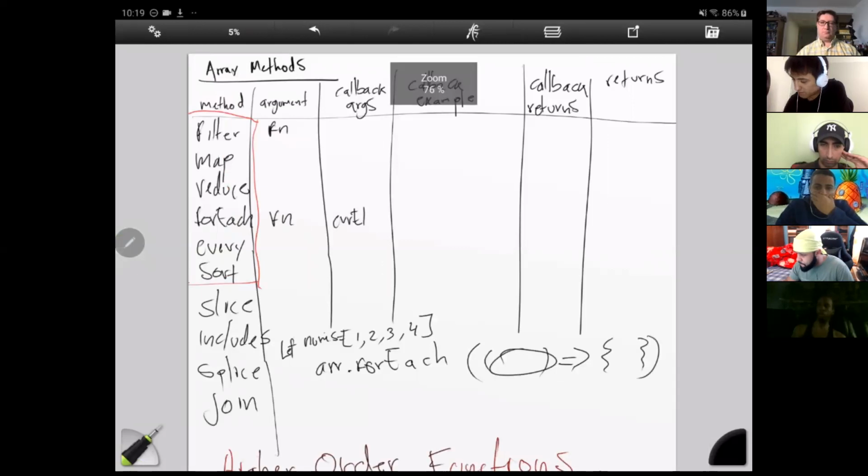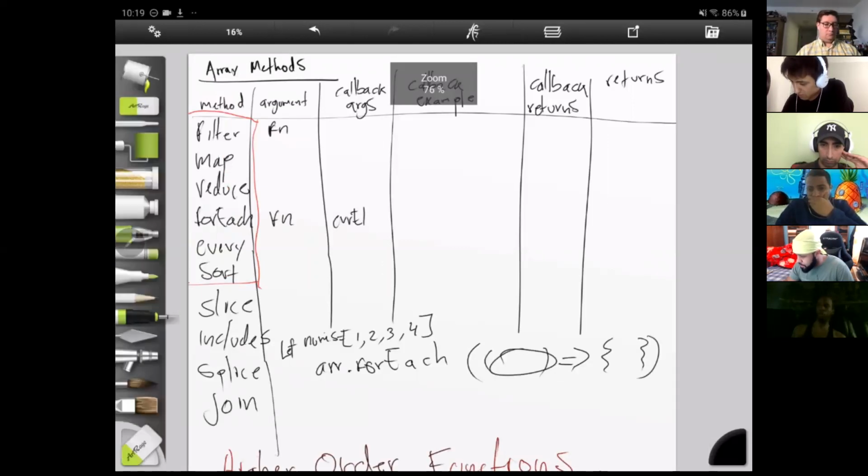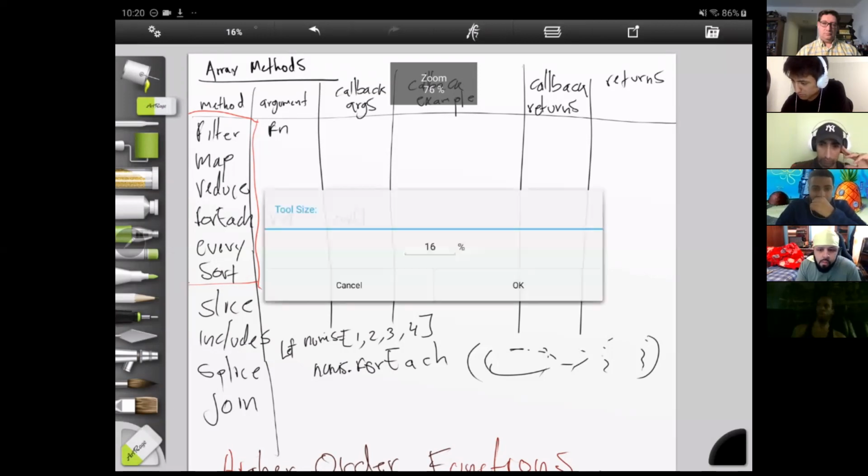And then here, instead of array, let's say we have nums. Nums dot for each. If we have this example, let me make this a little bit bigger.